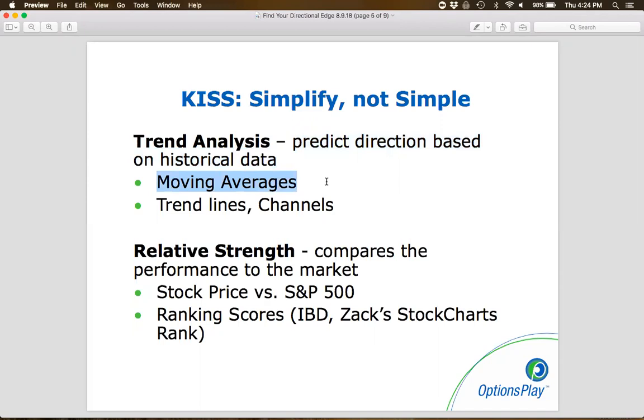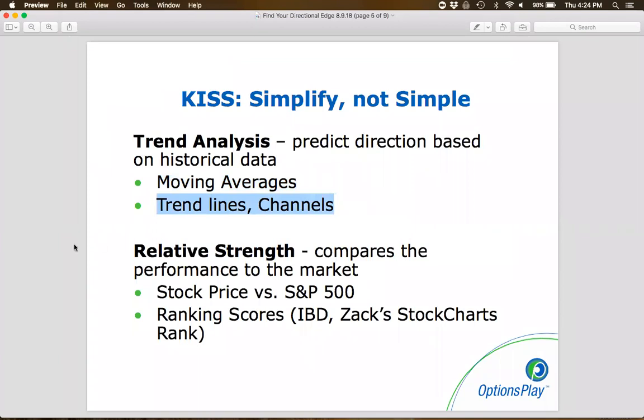Moving averages have advantages to help you smooth out the noise and give you an idea as far as what the overall trend is. And for those of you that use charting, you might be familiar with concepts of drawing trend lines or drawing channels to give you an idea as far as overall trend by reducing that overall noise. But the goal here is all the same: to help you identify whether a stock is trending higher, trending lower, or trending sideways. That's what all of these indicators are designed to do.